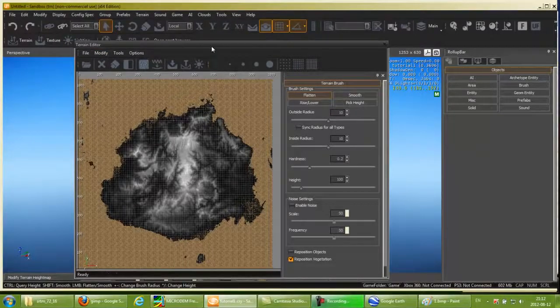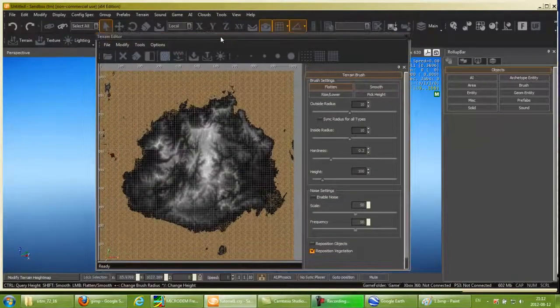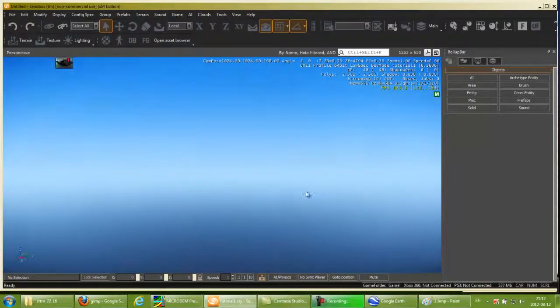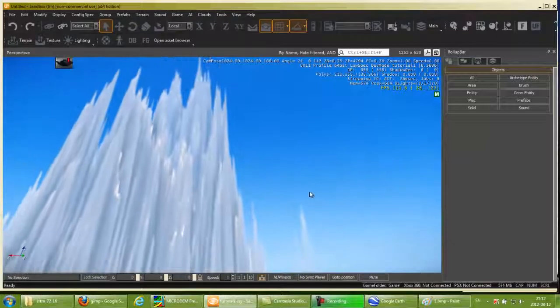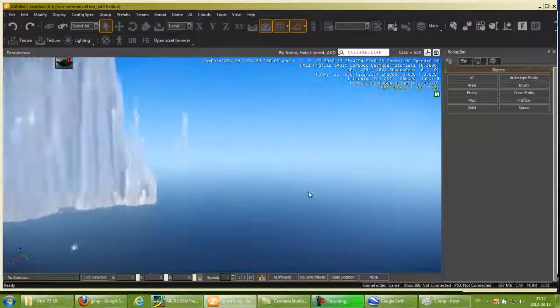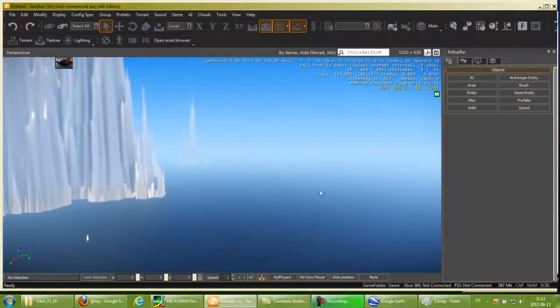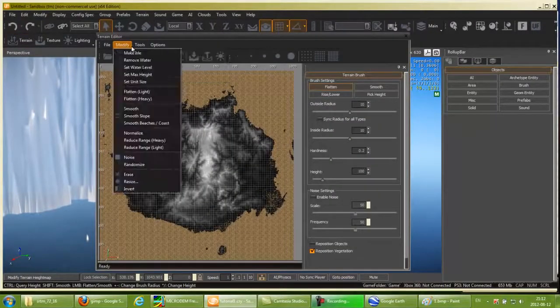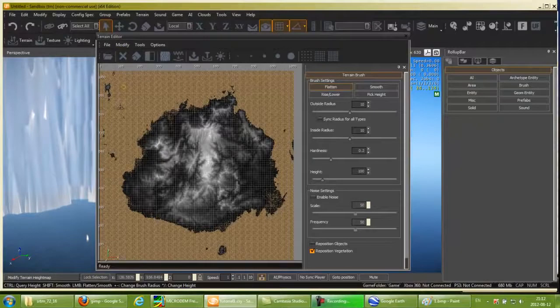Well, I am always forgetting to modify, and I am quite sure. Take a look at this terrain. It is like icebergs, which are not natural, but as I said, I am always forgetting to fix it.